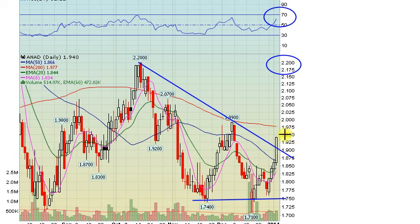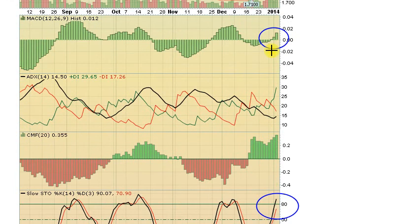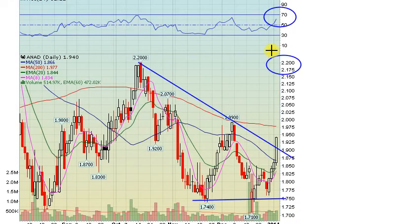The real chase zone where this one will start to pick up steam will be a break of the 200-day moving average at 198. We are looking at a potential move to 220 this week, a nice 10% upside move. All the indicators are very, very strong on this stock for a move up this week. So let's see if the speculative momentum takes hold.